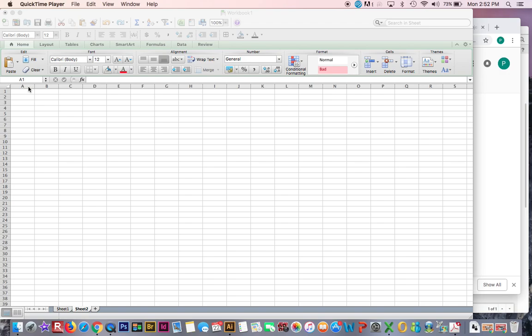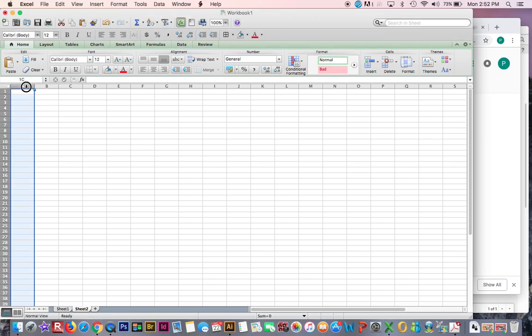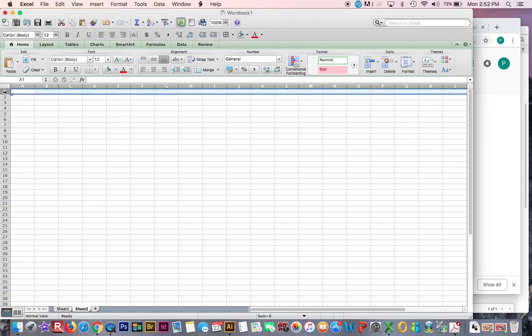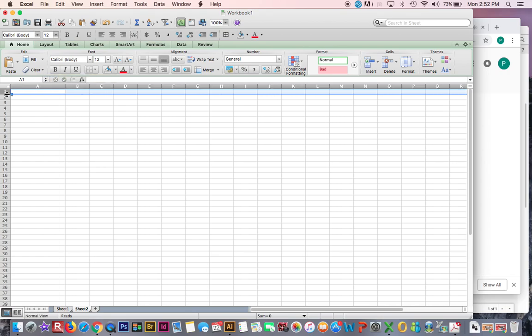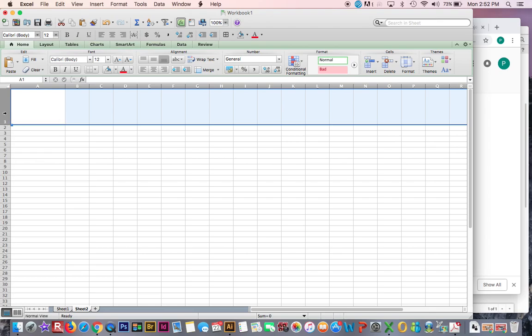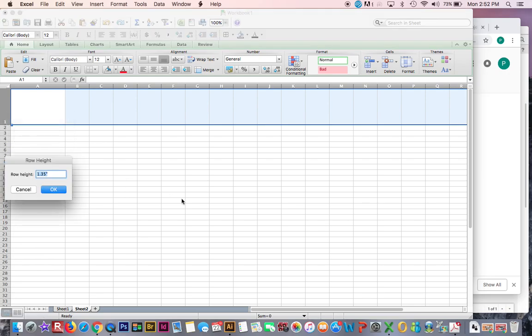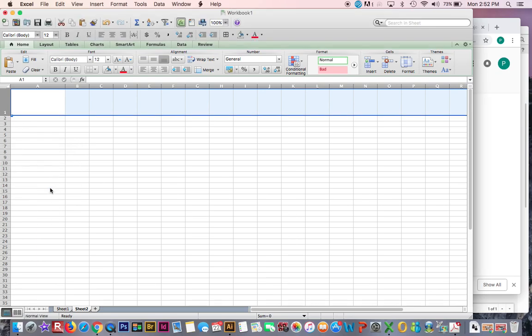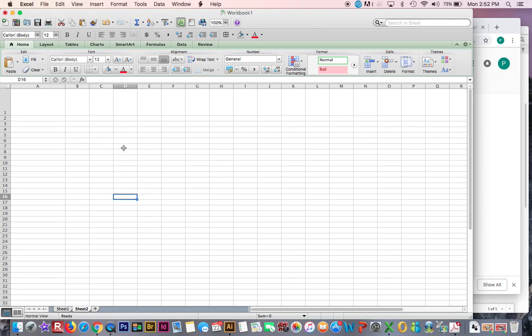So first you want to familiarize yourself with these cells and the fact that there are columns and rows. You might want to make your columns wider or your rows wider. It's pretty simple just by clicking and dragging. You can also even right click and call out an actual height if you know what you're looking for. Maybe 1 inch. My computer's a little slow, so we'll wait for it to think about it. There it goes. Okay. Another great tool is formatting.